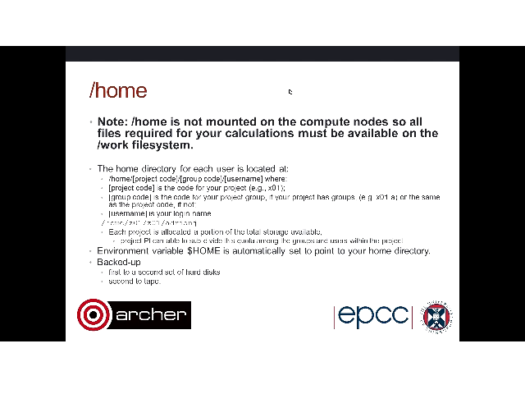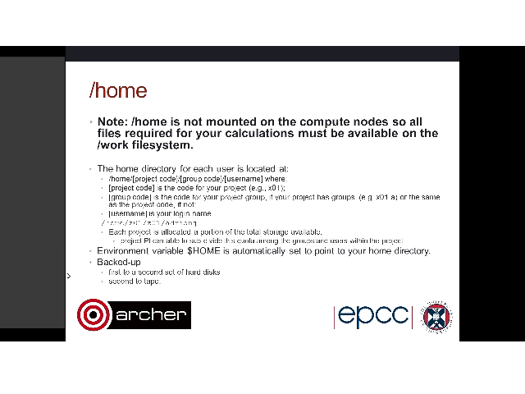And quite often, particularly if you're new to using a system like Archer, you'll try and run a job on Archer, and you'll submit it to the batch system fine, and then it'll come back with an error when it runs, saying something like, can't find file or directory in /home/something/something. And that's because you've tried to run a program on the compute nodes which is looking for data on the home file system, and it can't see it. They're physically sitting on two different networks, and you can't see the home file system from the compute node. So having said that, the second important thing to know about the home file system is that it's backed up. It is fully backed up using two different mechanisms. The first backup goes to a mirrored set of hard disks, and then beyond that there is also tape storage. So it is fully backed up.